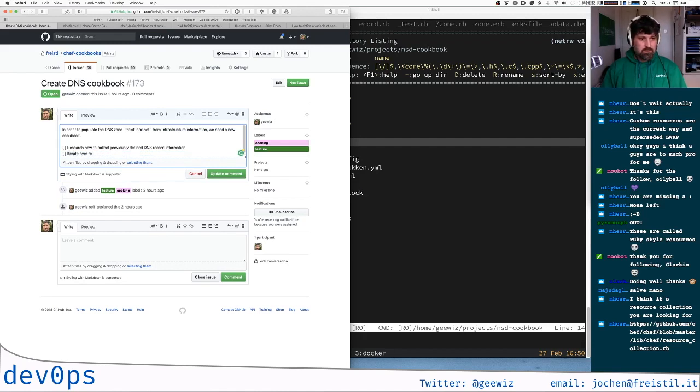Iterate over zone records in NSD zone resource / template.